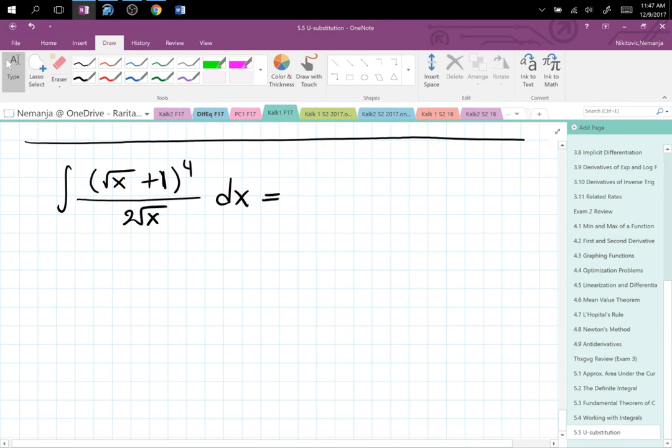So what is the function that doesn't have its pair? I like to start there. We see the square root, we see the power of 4, we see another square root. Which function doesn't have its pair in terms of the derivative? The fourth power. So that has to survive. So now let's make the whole thing that is raised to the fourth, u to the fourth. So there is a logic, right? A logical way of thinking to get there.